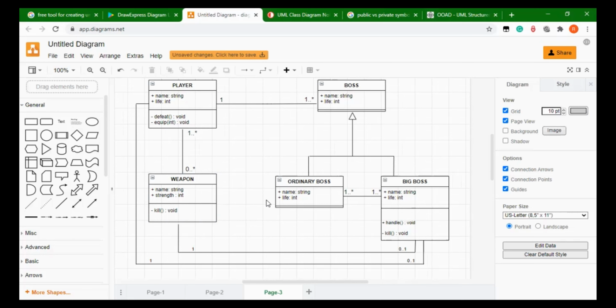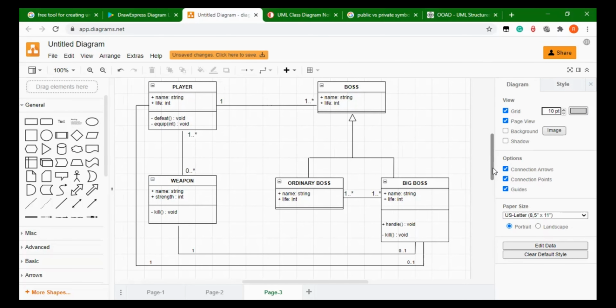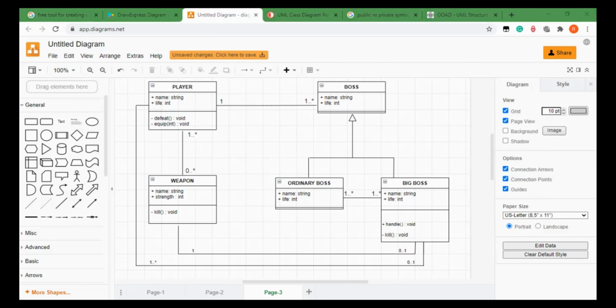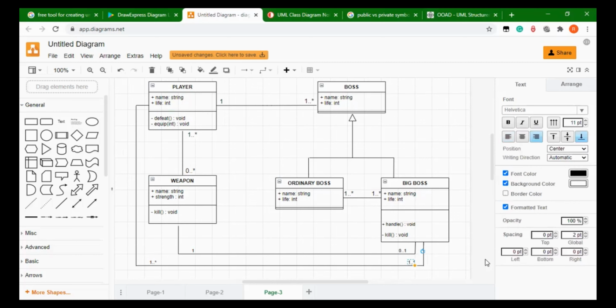Okay, so basically that's it. Our converted class diagram. So from this one, this is one or many.